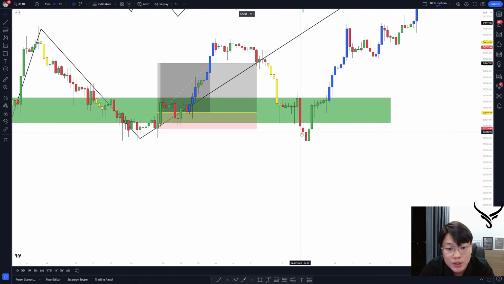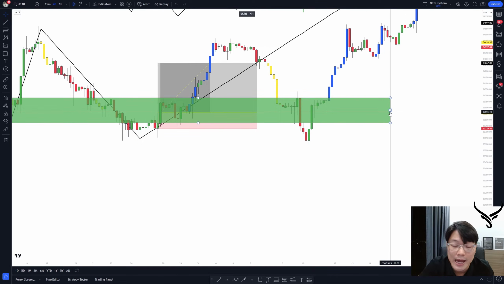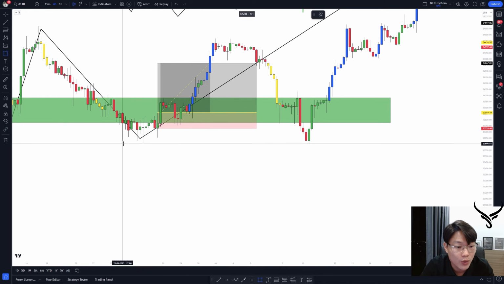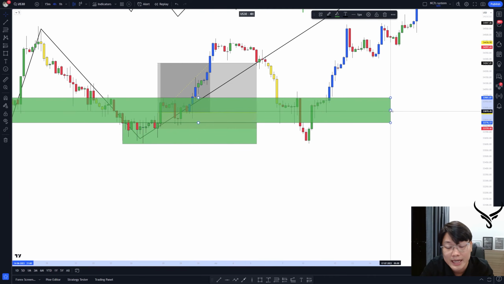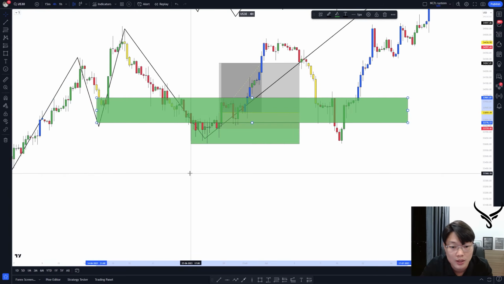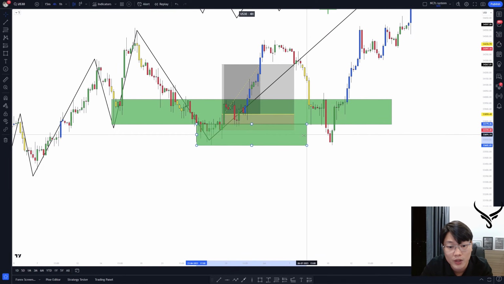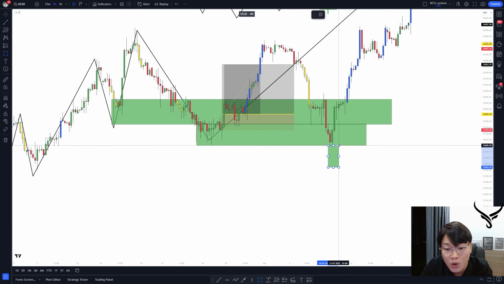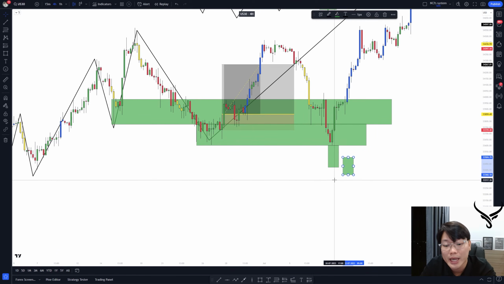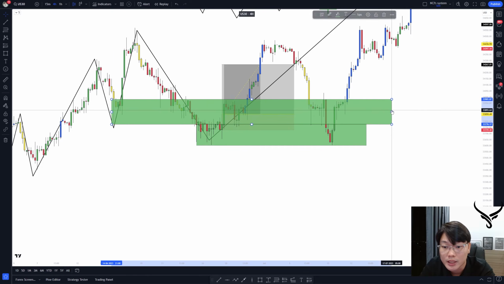Even though you can see 1, 2, and 3 strong down candles go below the key level right over here, at this time the key level is still not broken yet, because we can see the breakout zone right over here. The first time, the market cannot break out the key level. I already explained it in the level 4 course about the key levels, about the market structure, new update. And here's the breakout zone, and only when the market breaks below the breakout zone by 2 candles continuously, at this time we can confirm the key level was broken also.